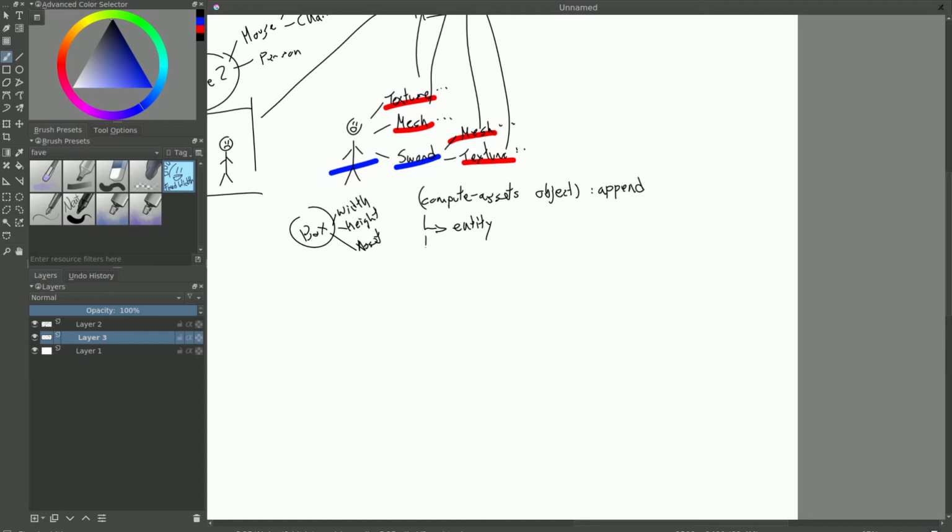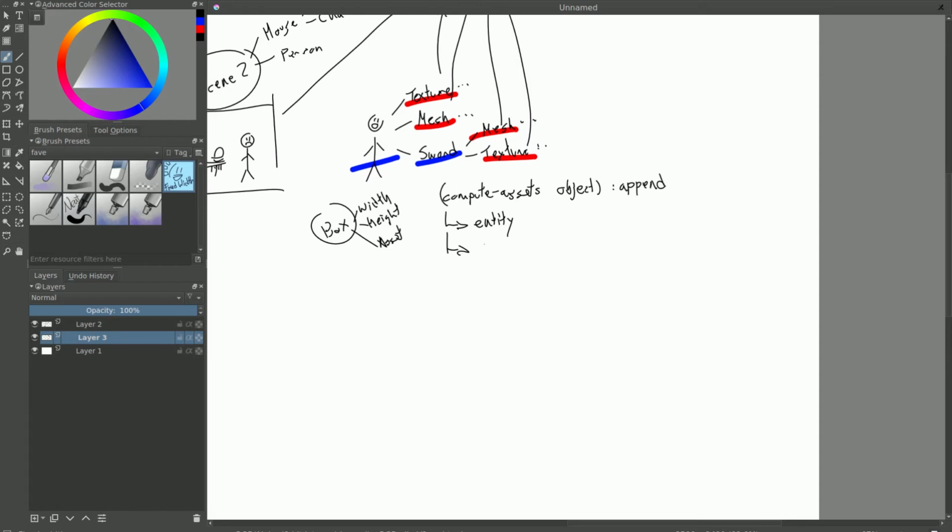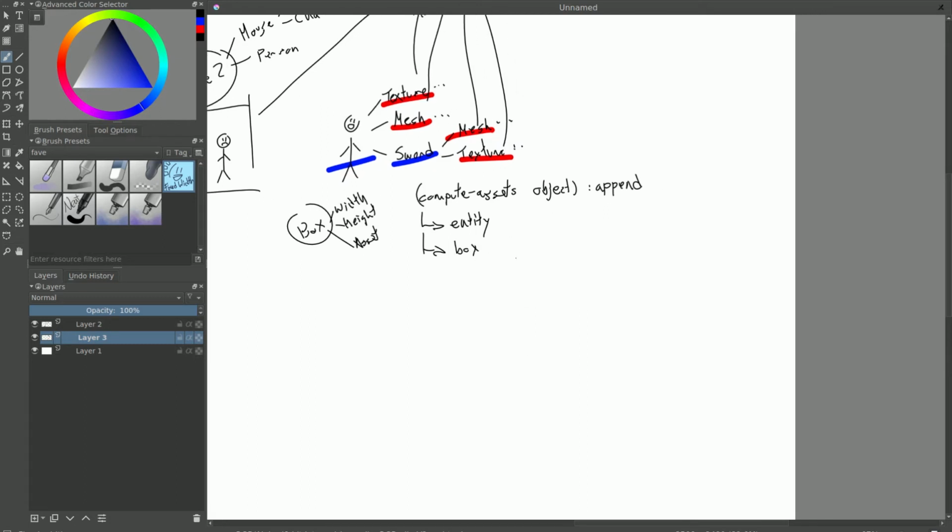And then you might have a method on box that simply computes this asset here and returns it in a list. Because the method combination is append, it would automatically combine that with this one, and you would get the complete list of entities recursively.